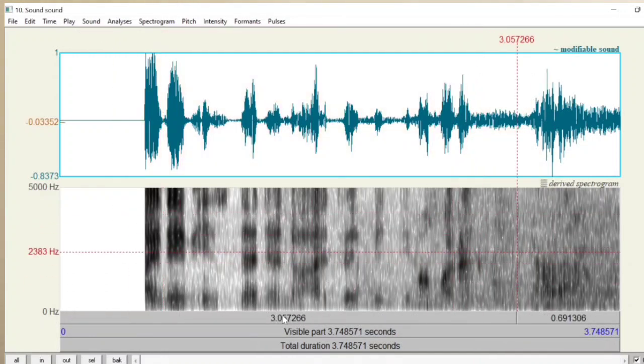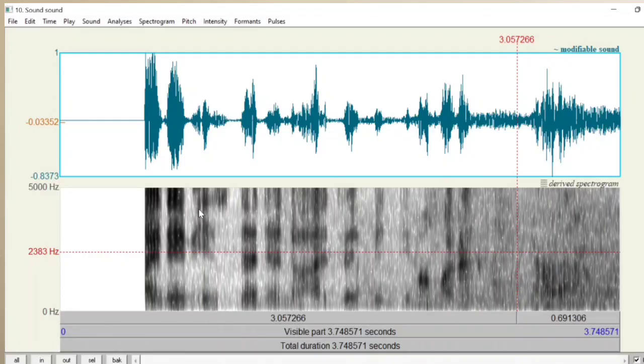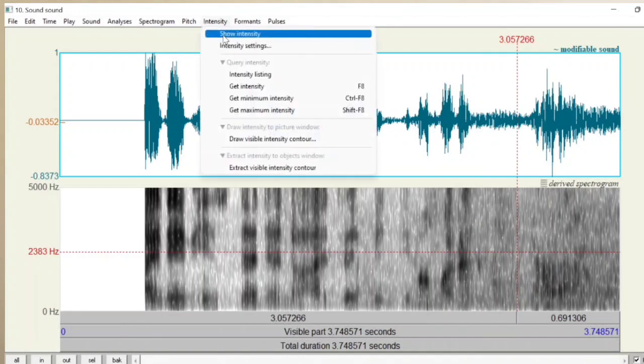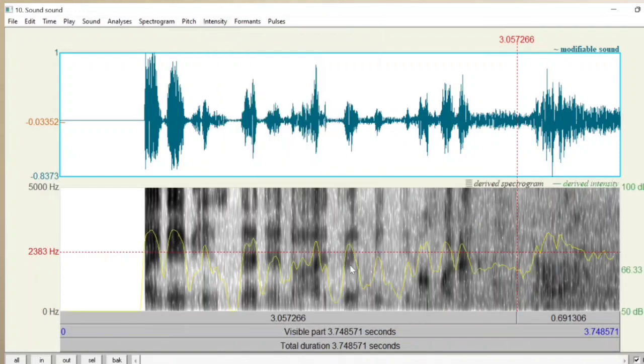Moving on to the second half of the picture, which is spectrogram. Spectrogram is more detailed than the waveform. From just a single spectrogram, we can know the intensity of the sound, pitch, formants, and other details. The intensity of the sound is shown from the dark bar of the spectrogram, which is called voice bar. Voice bars can also be functioned to differentiate the words P, T, and K from the words B, D, and G. In Praat, the intensity of the sound will be highlighted with a yellow line as the darkness of the band will be marked in the waveform.